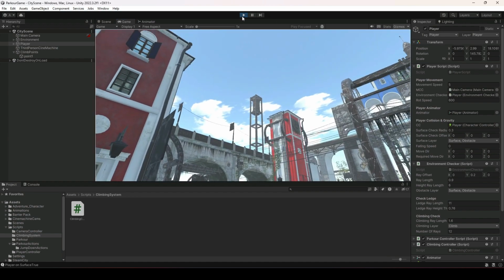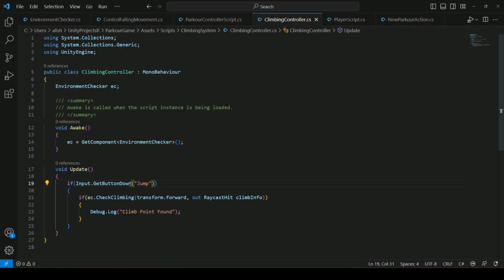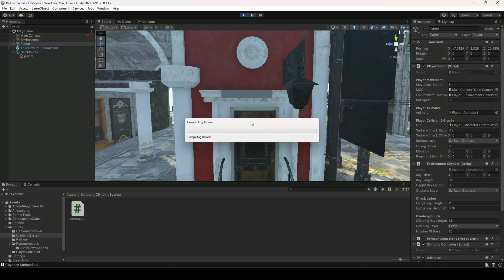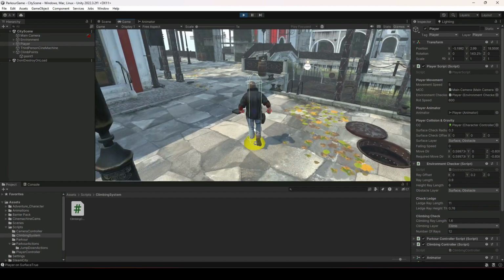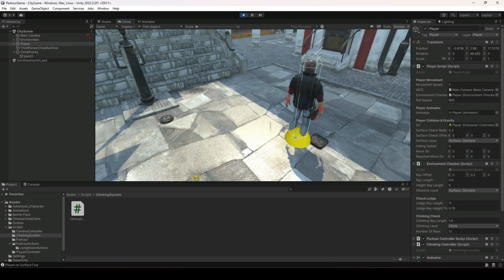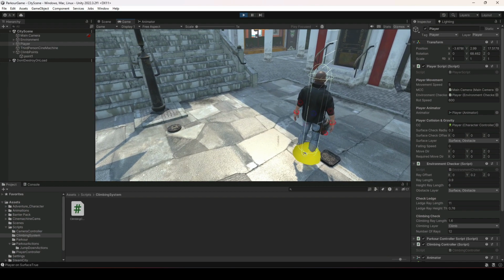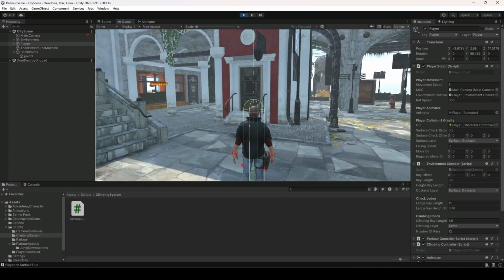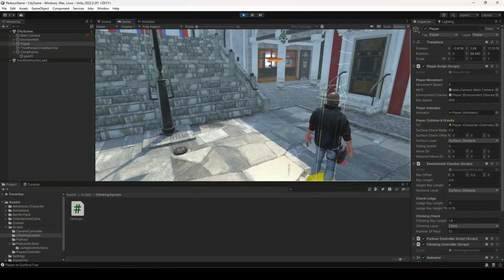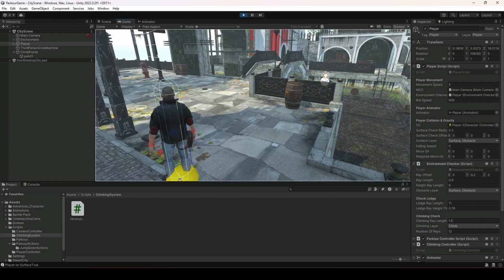So in order to fix this, let's use just GetButton. Remove the Down keyword from there. Now if we play it again and press the jump button, you can notice there are the 12 rays coming from the player, a little bit down below from the neck, because we set the offset for the rays.